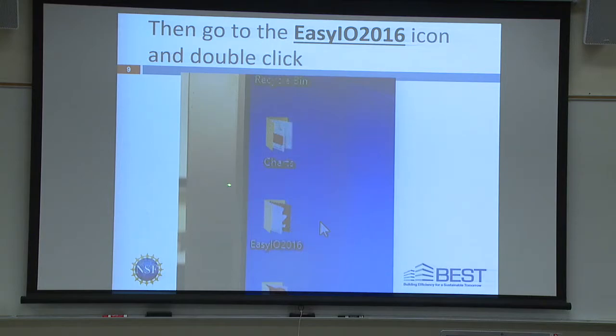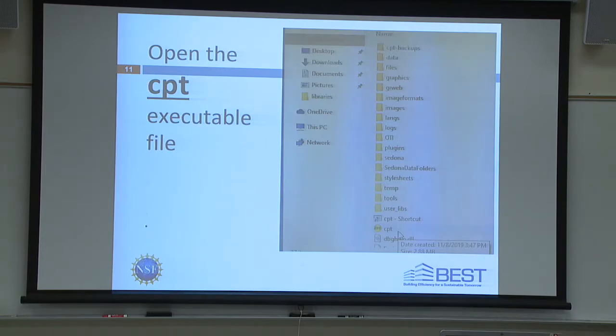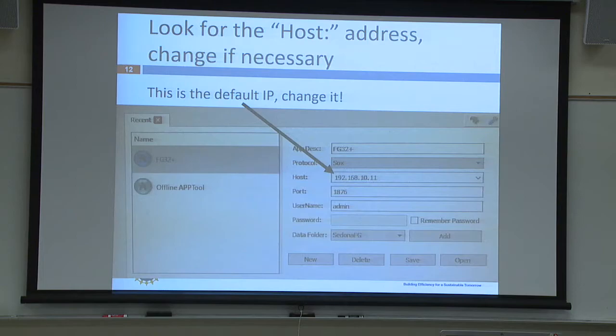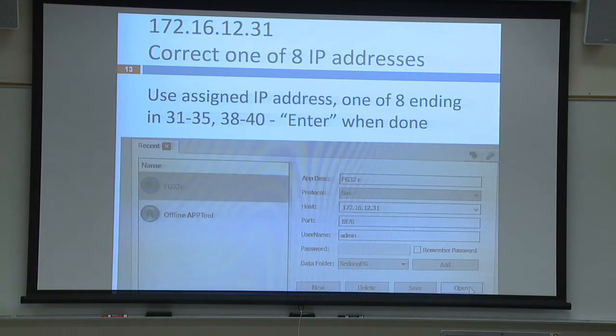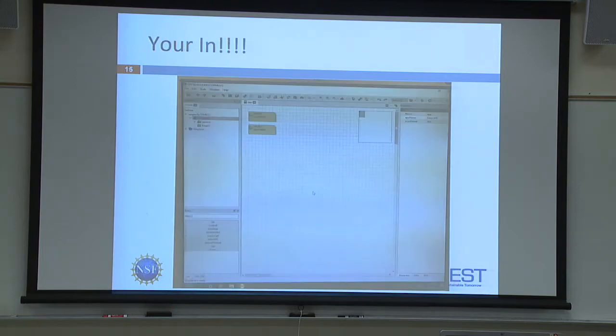You'll look for this folder. You'll click on the EZIO folder. Then you look for CPT DEV. You look for CPT, the executable file, .exe. You start that, and then you put in the IP address, which I put on that sheet of paper in front of your station. Okay, and then you hit open, and no password, you just hit enter.